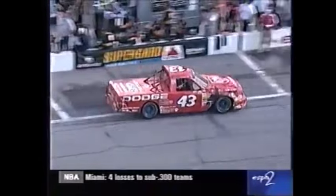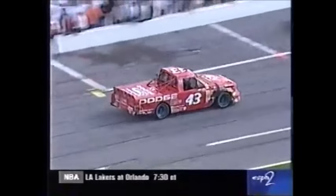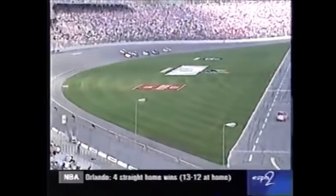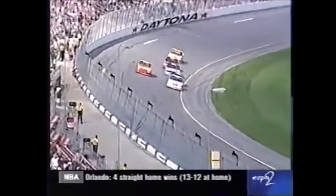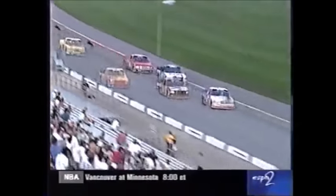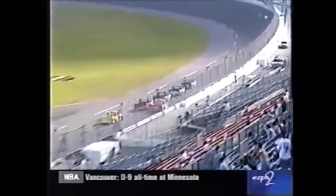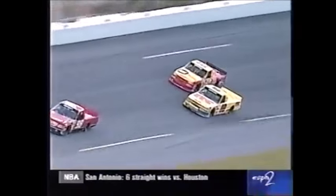Steve Grissom is pulled in and going back out. Dave, what happened? Marty, right front tire only for Steve Grissom. It did shred and went down to the inner liner, so Steve is back out. A couple of the drivers have been radioing in that they think there is still metal on the racetrack, so these may be a result of going back to green flag racing. Bad news for Steve Grissom, though. He has just gone a lap down because of that green flag pit stop. So his day is going to be a long road to hoe if he's going to get back into this.